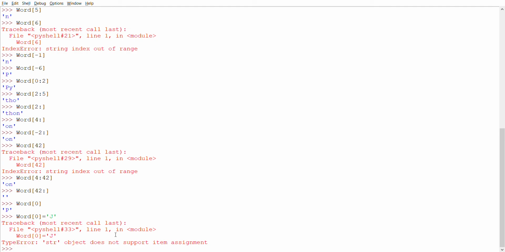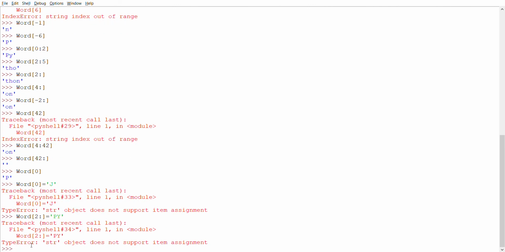Here, see, string object does not support item assignment, right? Same way, let's give another example. Word[2] equals py. You will get again the same error, right?